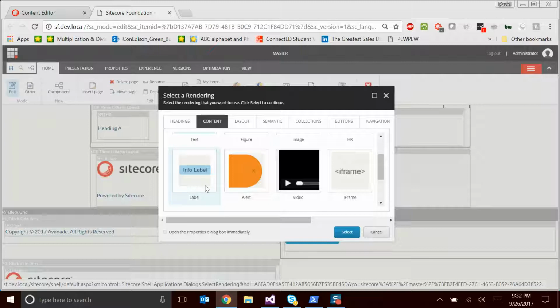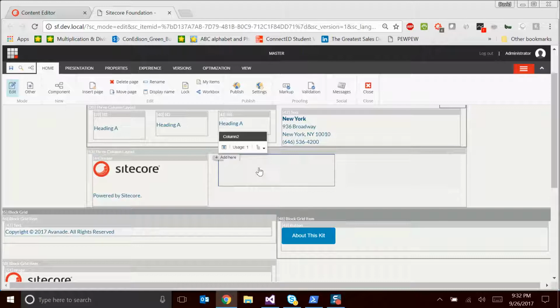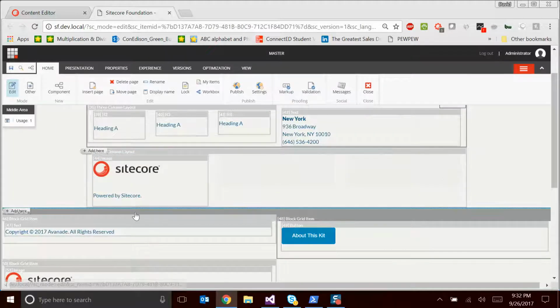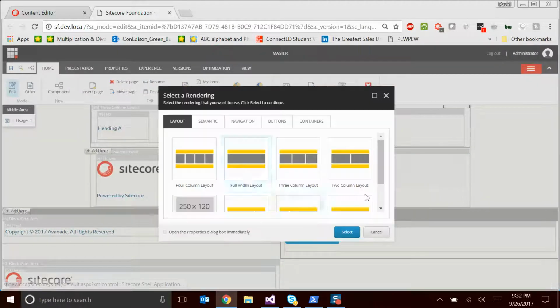Let's do an alert. So labels and alerts are Sitecore Foundation widgets. They have specific CSS classes and markup to that, but they also have enhancements you can use to customize the look and feel. Actually, let's not put an alert here just because this is only a middle column. What I'll do is add another component under the 3 column.